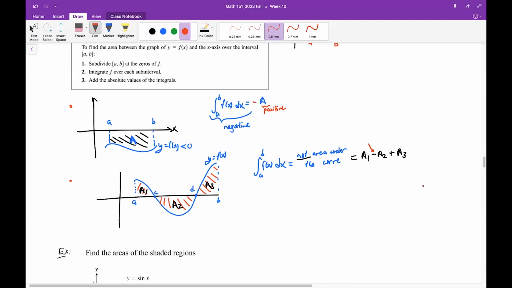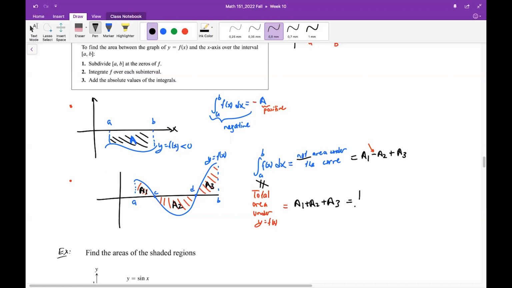So now let's try to relate the result of the integral and the total area under your curve. This total area is obviously what? It is obviously the sum of all these A1, A2, A3. And as you can see, the definite integral is different because of this minus sign. The definite integral is different than the total area. And if you want to express the total area in terms of definite integrals, you need to go like this.